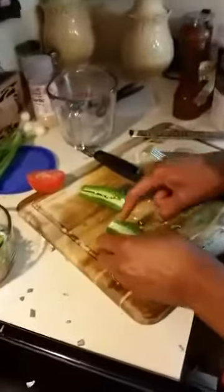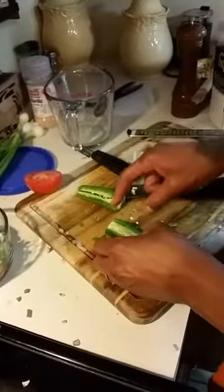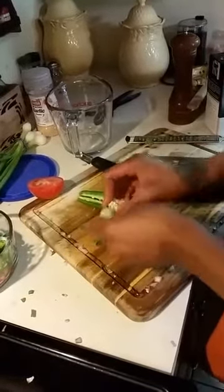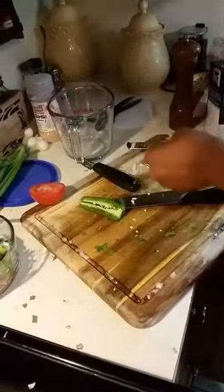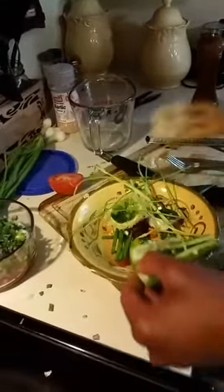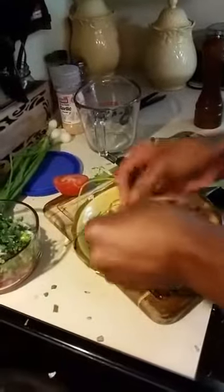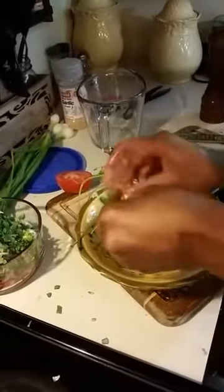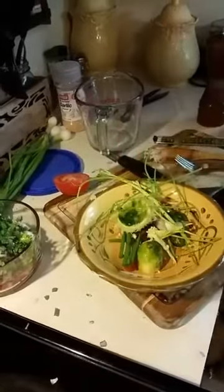Now, to me, the seeds in the membrane where the heat is doesn't bother me. If you don't want it spicy, then take those out. Just use your fingers. Now, mind you, you could use a spoon so you don't... Yeah, but if you do use your fingers like I am, once I get done with this, I'm washing my hands with hot, soapy water. And don't touch any parts that you don't want burnt. Yeah, because your eyes will burn.